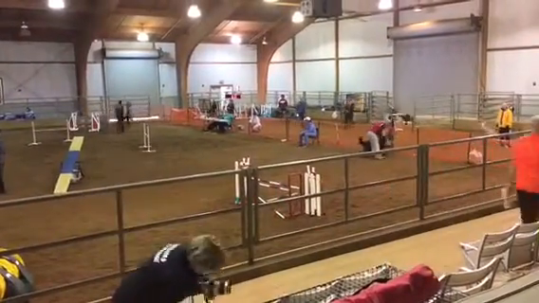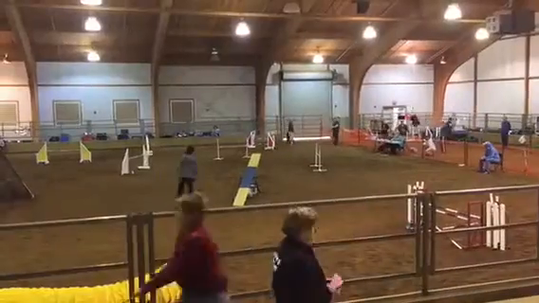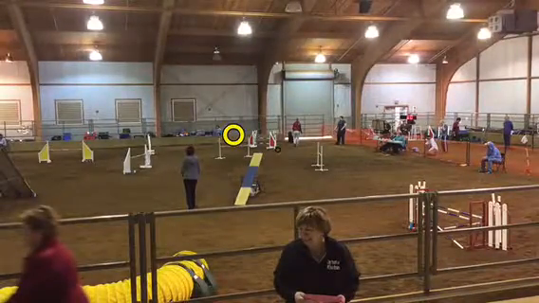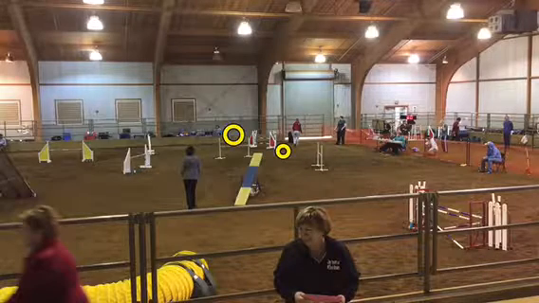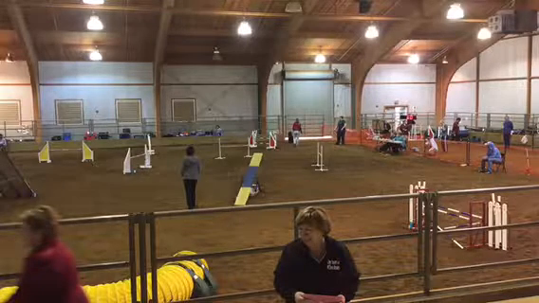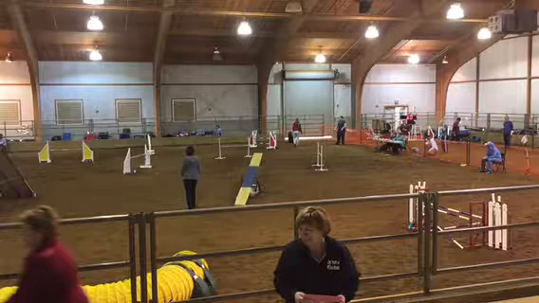Alright, we'll start at the beginning where I immediately had the option of a front cross out here or a rear cross near the wing of the first jump. I opted for the rear cross because we don't have a very secure start line stay yet, and I wanted to set her up for success and make sure she had a good experience today. And I thought that getting into position for a front cross between 1 and 2 would have been pushing her start line limits too much.